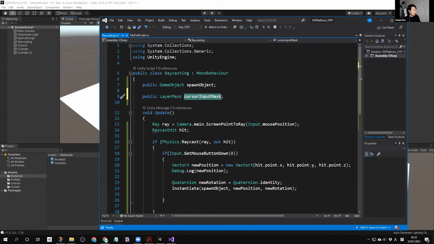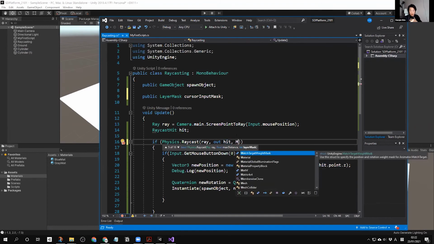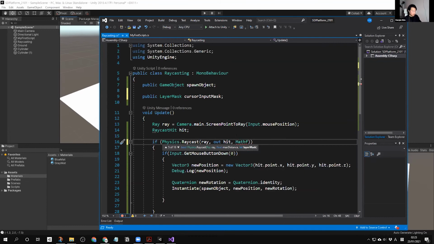And here, in the physics raycast, first of all, we need to get the distance of what we're going to use. So if it is too far, it's not going to recognize something like that. We're going to control it later, but inside of here, we don't know the distance actually. So we're just going to map infinity, which means actually it doesn't matter about the distance.